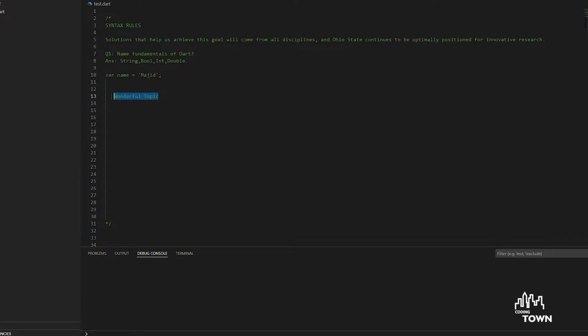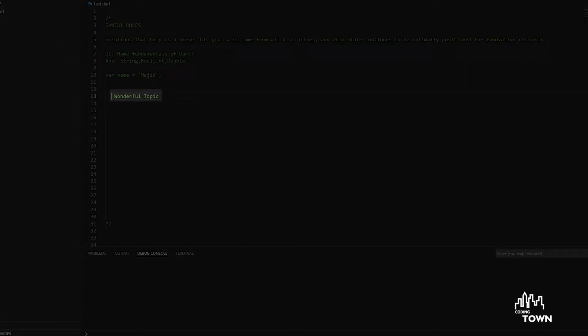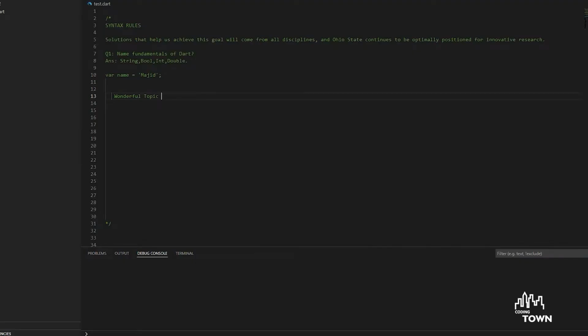You see over here, we have one topic which is written over here. So what type of naming method are we using? Because the first syllable of this word is a capital one, and the first syllable of the second word is also a capital one. What do we call this type of naming method? If you guessed it right, this is the Pascal naming method.